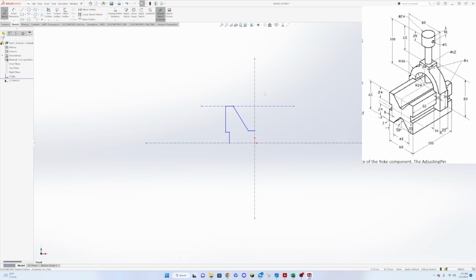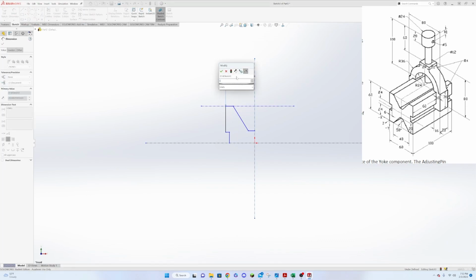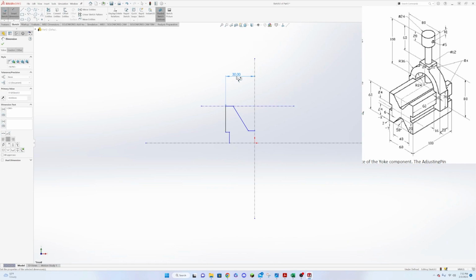So we have our overall width and height of our block is 60 by 60. So we know from this edge to this center point it's going to be 30. So we go in here and we say smart dimensions, let's make this 30. And that will give us a good starting point. And then we can go here and click on this line here and this line down here. And we can tell it that that's 32.